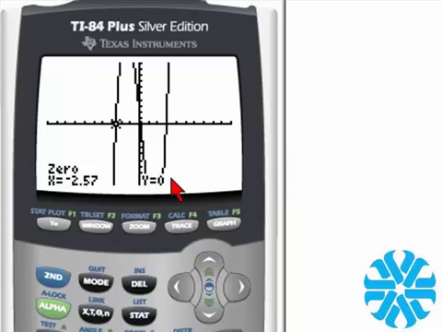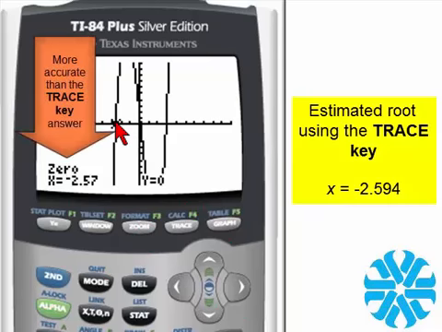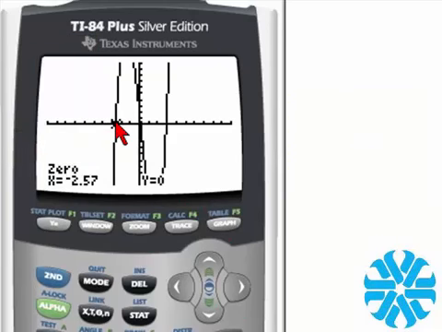Every once in a while the calculator will show a scientific notation value, and that's just because it's not on an exact pixel. Alright? So recall in the trace key video that the estimated root for this particular one right here is shown to the right. This concludes the video for the CALC 0 option.